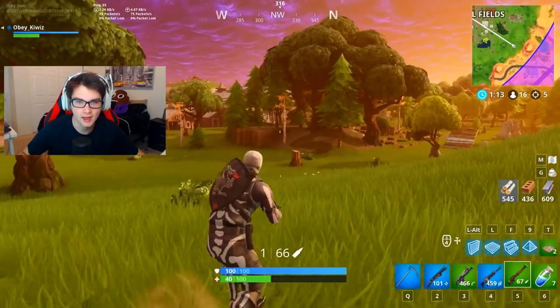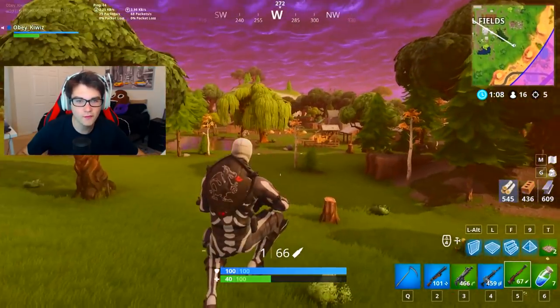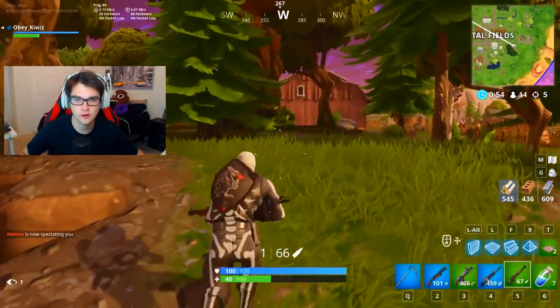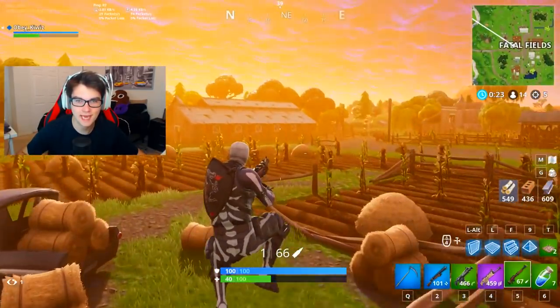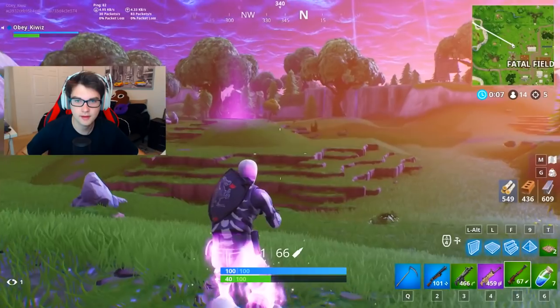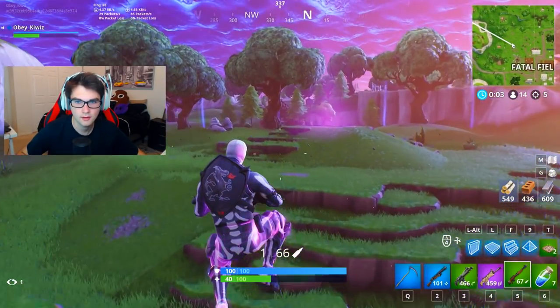It looks so pretty. Dude, this does not look like Fortnite. This looks like real life. Insane, bro. I've never seen a game look this beautiful in my life. My eyes are starting to hurt because it just looks so good. Bad as that sounds, I literally cannot even see what's happening over here. I can't tell because there's this big orange glare. It looks so pretty, but definitely an advantage to taking off all the effects and stuff, for sure.